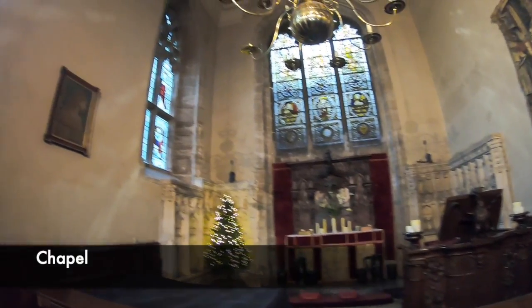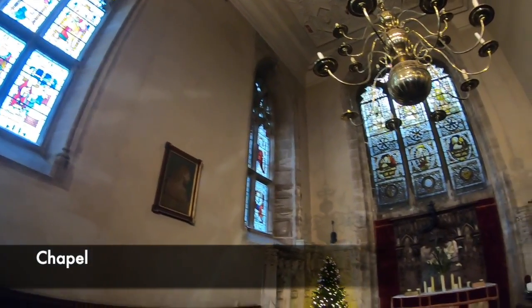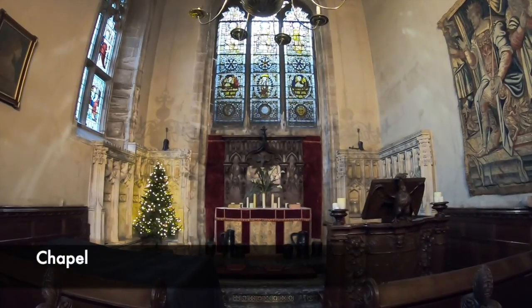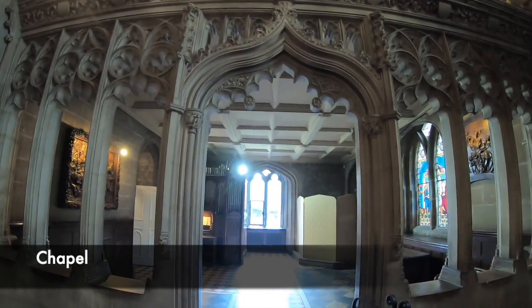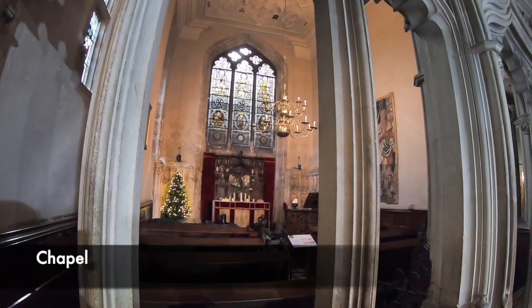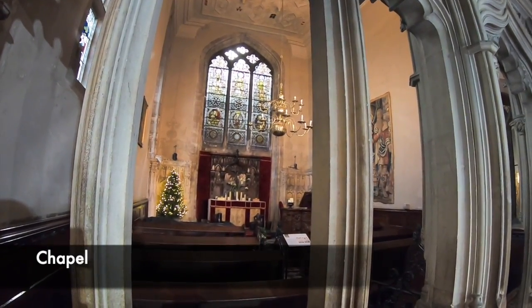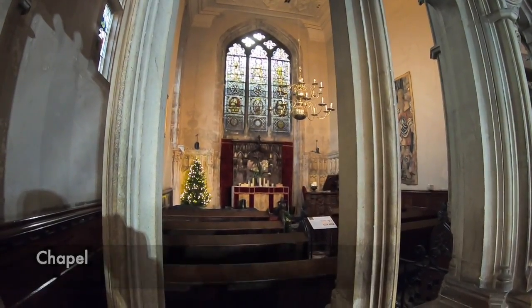The chapel in Warwick Castle is small yet hugely impressive. It was the meeting place of the Earls of Warwick and their families every Sunday. The stone screen would divide the family from the household staff. In 1995, the ceiling was discovered to have a number of heraldic shields on it. A chapel has been located on this site since the year 1119.